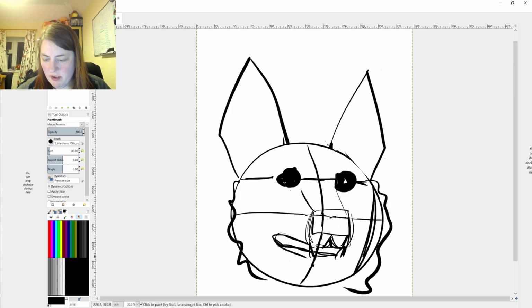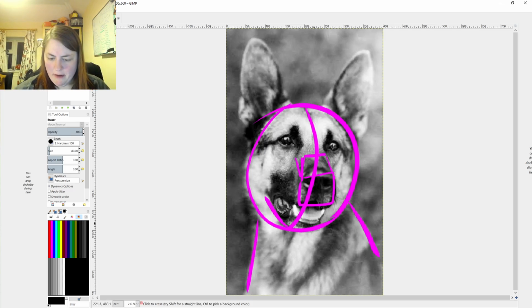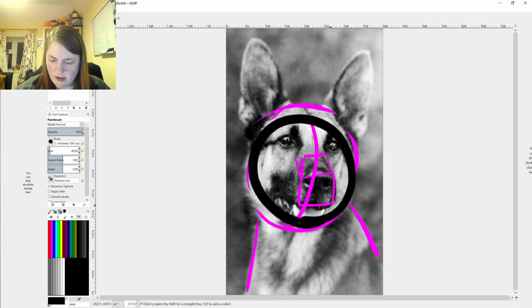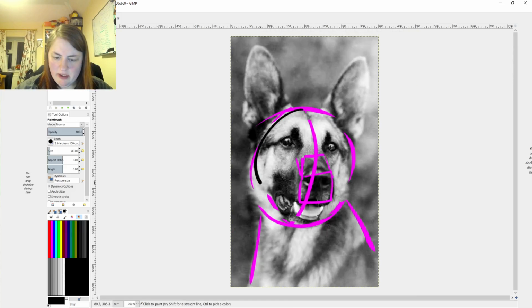The side of the head should be a little bit shorter there because I've drawn a circle on it here, but actually the circle part of it is sort of that part. Well, that's a good point actually. This circle that I've drawn encompasses not only the head but some of the neck. The actual circle of the head is like that.